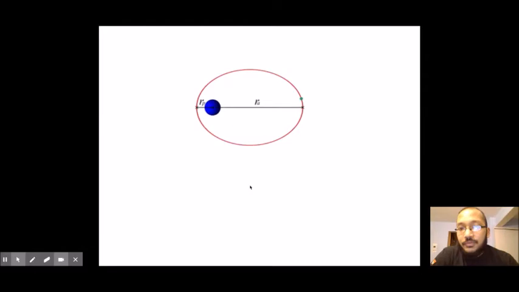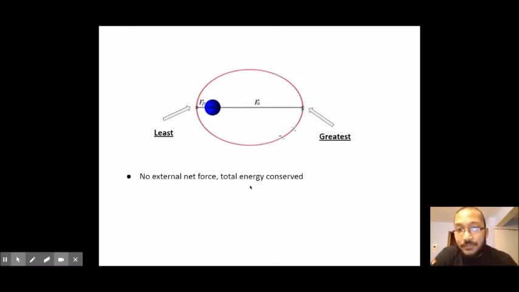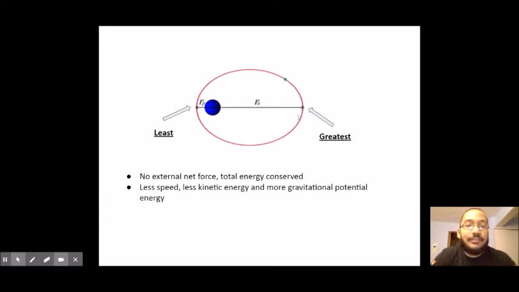The first one is, just look at a planet in its orbit around, let's say, the sun. The gravitational energy is greatest there and least there. How do you know? Because the total energy in the two-body system is conserved, with no outside external net force. Over here it's really fast, and over here it's really slow. When the kinetic energy is low, that's when gravitational energy is greatest. So it's moving slowest over here. That's one way to think about it: planets in their orbits.